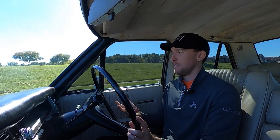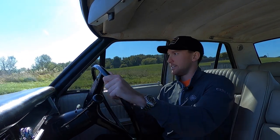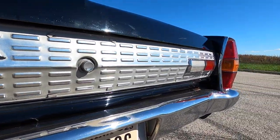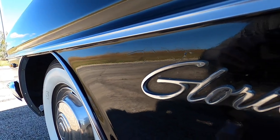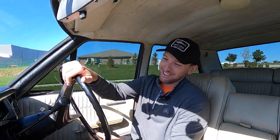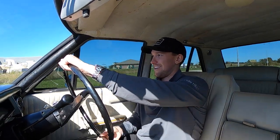Driving this is still very bizarre being in a right-hand drive vehicle. The mirrors are different — I'm used to looking at the front quarter panel, but the mirror on this is right here and you can see pretty well. The ride quality is just a cruiser — it takes a minute to get steering feel, but we're not judging that, we're judging the cool factor. I think this might be the coolest vehicle I've driven so far. I feel like I'm part of the Yakuza — not that I am — but these vehicles were originally made for the royal family and I just feel like a mobster with the white walls, lowered, just cruising. Three on the tree is so counterintuitive.